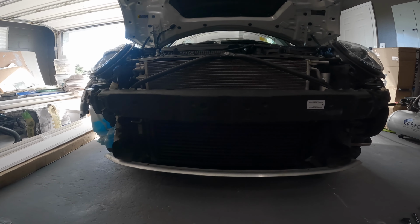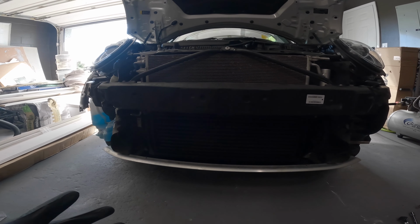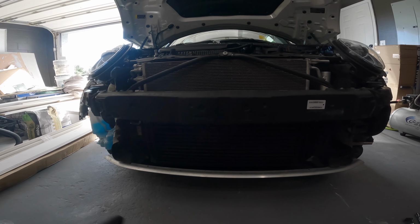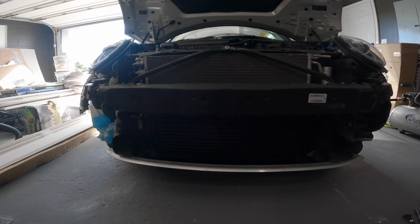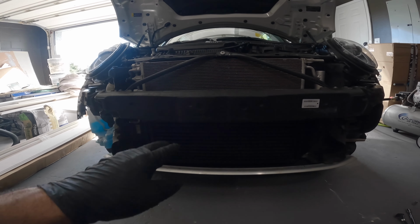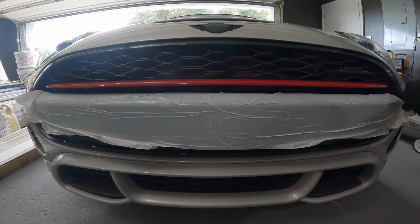Putting it back in and fitting it all up the way you're supposed to probably took me like 2-3 minutes. Taking the stock intercooler off probably took like 25-30 minutes. And that literally means just prying and moving the intercooler out of the way. That's how difficult the stock intercooler is to take off. I don't know why they designed it that way, but it really is a pain. This one from MMR is so much easier to put on, it's ridiculous. Anyways, let me go ahead and get the front bumper back on and let's go ahead and take the vehicle out for a spin.